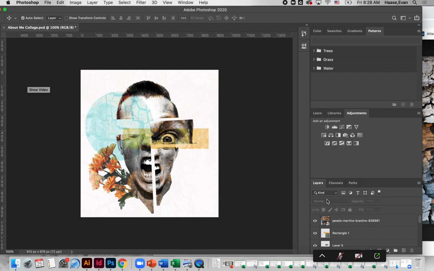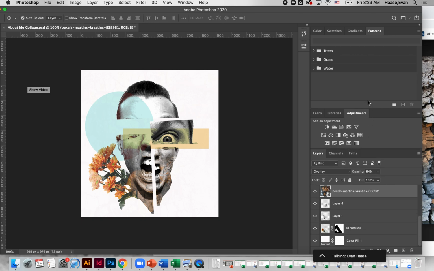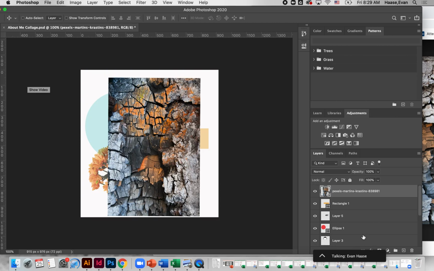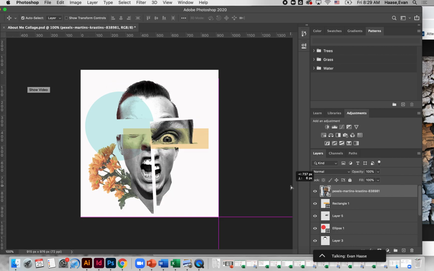And what's cool is I could also drag this below certain layers, and now it's going to leave those alone, right? Because whatever is below it is what it's affecting. So if you look, it's not affecting my forehead, it's not affecting my eye, because in my layers menu, it is underneath those things. So when we do a layer blend, it only affects the layers below it, which is really cool. Now I'm going to go back a little bit here. Boom. I'm going to show you how to do this so you get it just in the facial features that you cut out.